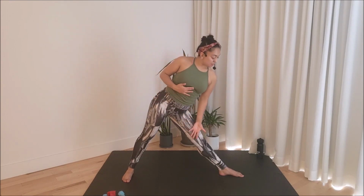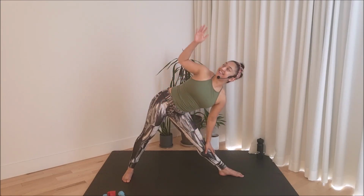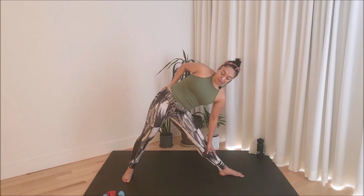We're gonna come into our triangle, so let's lengthen both of our legs, displacing your hips. Keep your spine nice and long. We're gonna send the right arm down, place it anywhere on your leg, except the knee. Left arm's up to the ceiling. Opening up your chest. And again, pressing those hips forward so they're aligned with our legs.